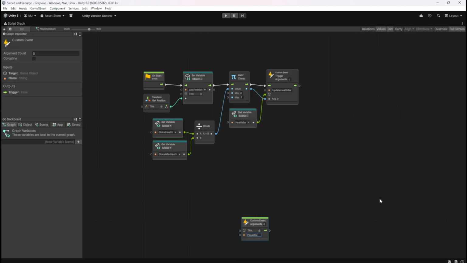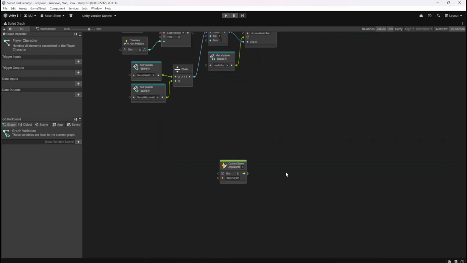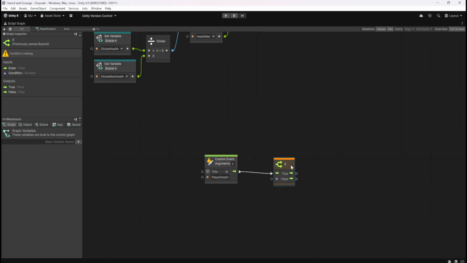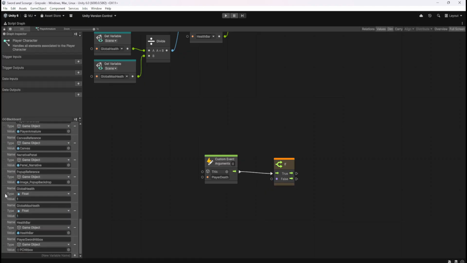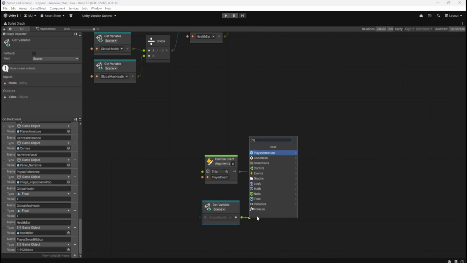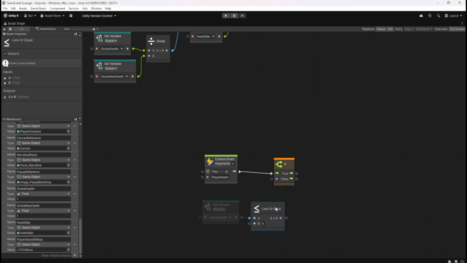Player death, and the condition is it's going to be an if, and that's going to be the scene global health less or equal to 0.